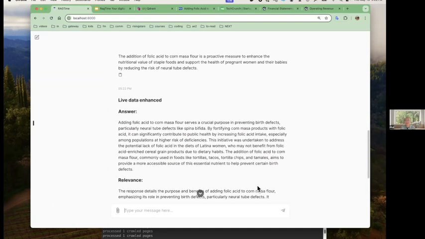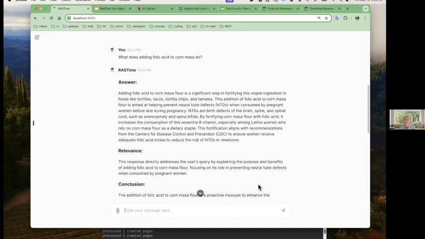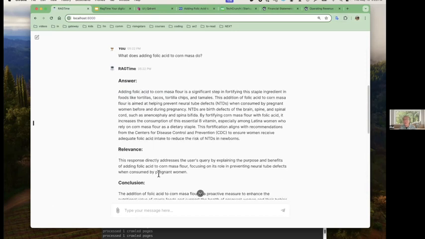So everyone take a look, right? This is not just a ChatGPT answer. In fact, we may want to type that into ChatGPT to see what the answer is. The first part of the answer here responds to adding folic acid to corn masa flour, a significant step in fortifying the ingredient in foods, et cetera. And then it provides the relevance of why this is important.